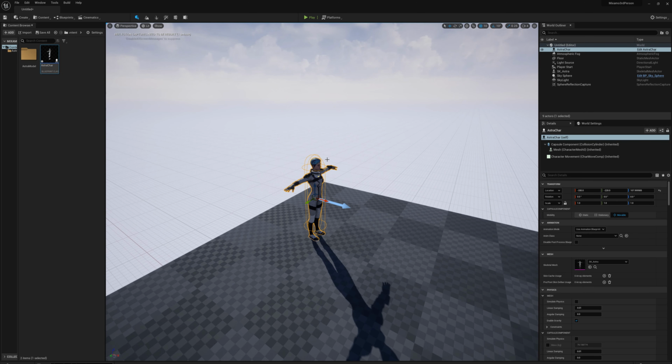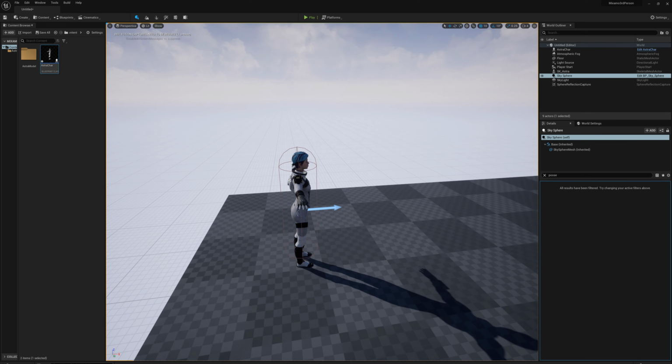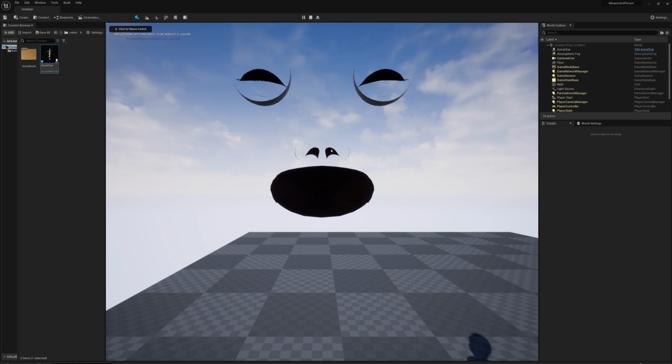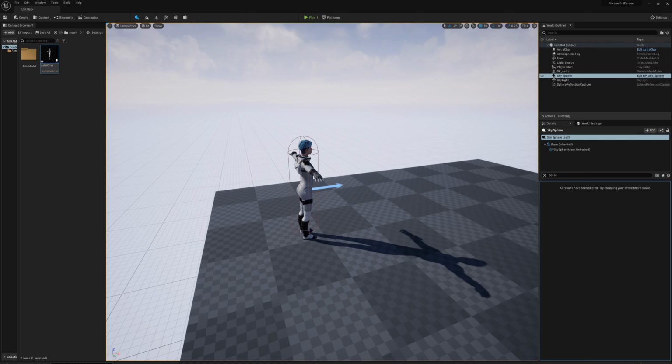So what I want to do is set up, I want the player to possess this character when they start playing. So I need to go to the details panel, type in possess, and under auto possess player, I'm going to select player 0. All right, now I also want the player to have a follow camera. So if I hit play right now, for example, I think it's just going to give me a default camera. Yeah, I can see the back of the eyes and the nose and mouth here, and it's just put the camera directly in the head here because we don't have a camera assigned. So I'm going to make one.